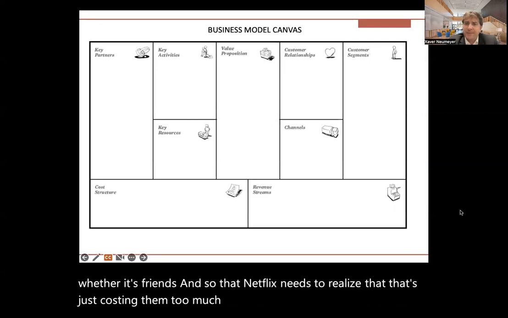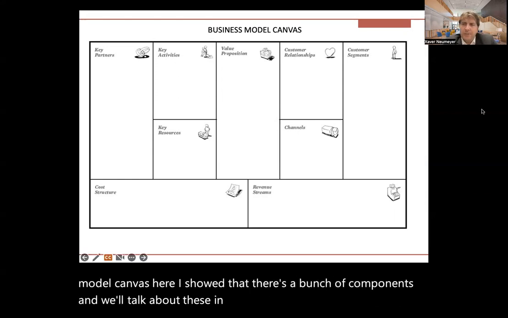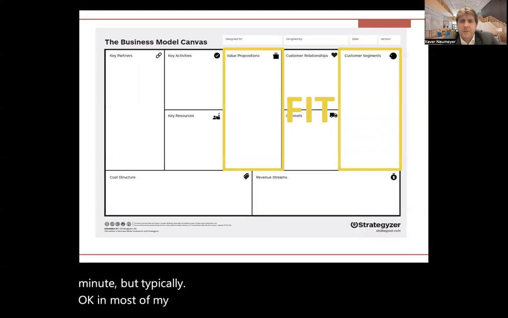Again, this was the business model canvas here. I showed that there's a bunch of components, and we'll talk about these in more detail in just a minute. But typically, in most of my classes, I focus on the yellow part.